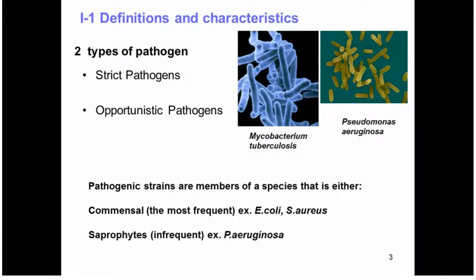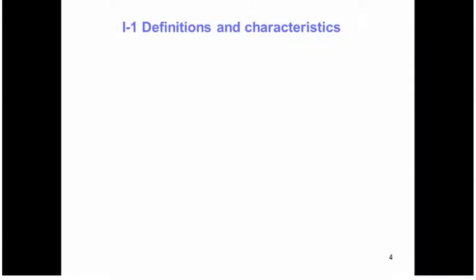And rather less frequently, you have some saprophytic bacteria, so chemoheterotrophs whose normal mode of life is just degrading organic material. Some of these can colonize people who are particularly sensitive to those infections. So Pseudomonas aeruginosa will really cause pathology in people who are immunosuppressed or have an underlying lung pathology, like cystic fibrosis. So strict and opportunistic pathogens.